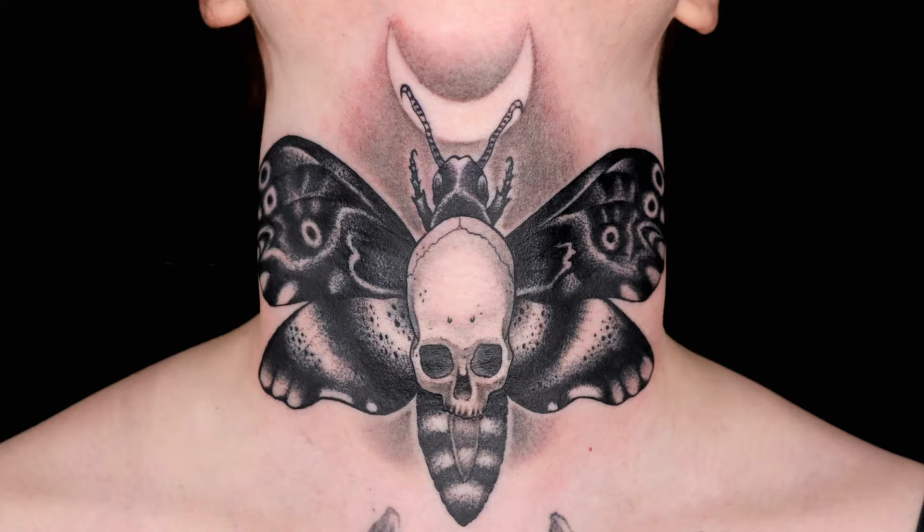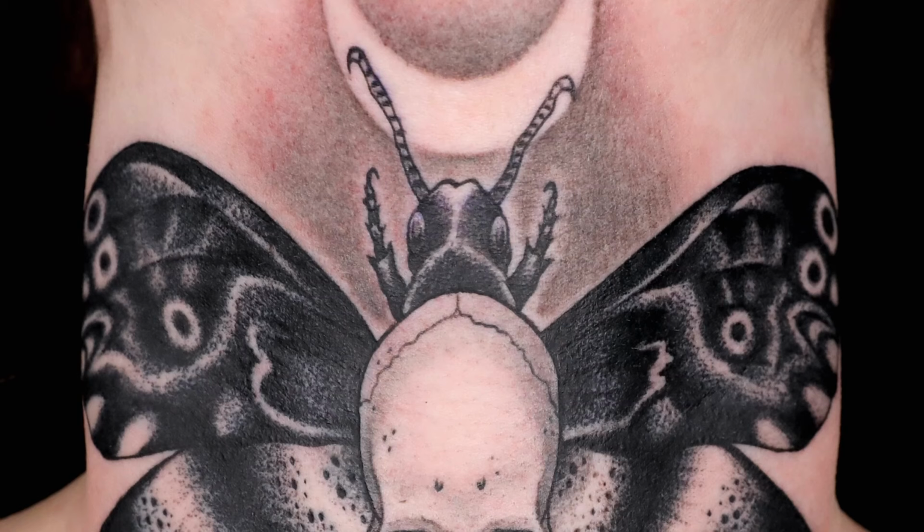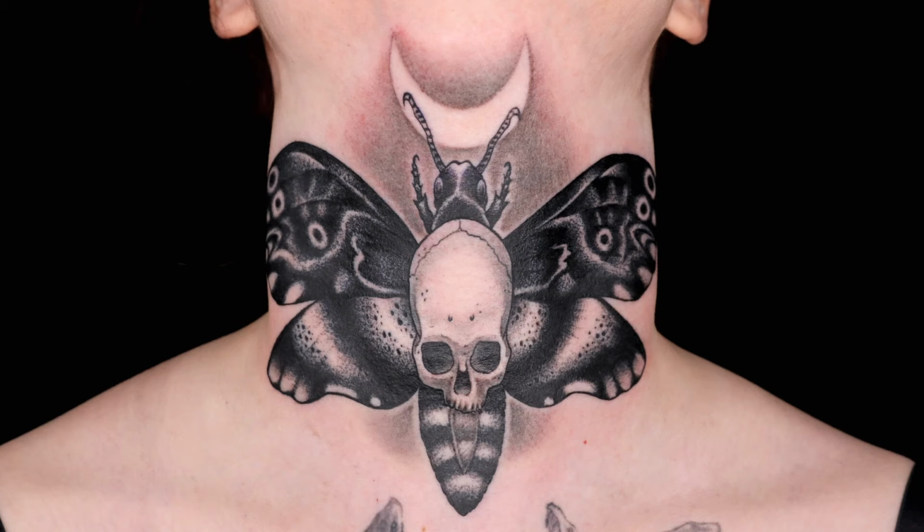Pawn. Let's do this. I love the moon. It fits that area really, really pretty. But where the antennas come up over the moon, you should have attempted to make that a little bit more symmetrical. Yeah, I didn't realize that until right now. I don't know what you did with those top wings. They almost look like so much black, it's tribalistic. The canvas I chose, she wanted something dark. I went maybe darker than I would have liked to have gone. I feel like it kind of gets a little frumpy. It's just heavy, bro.